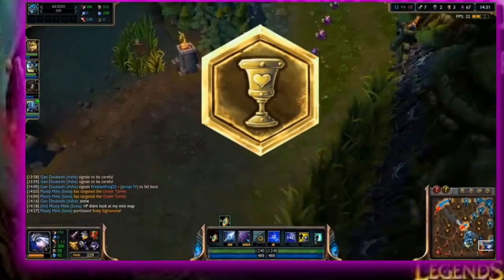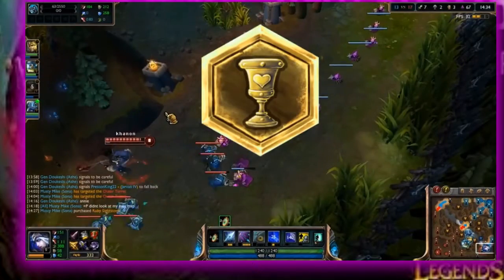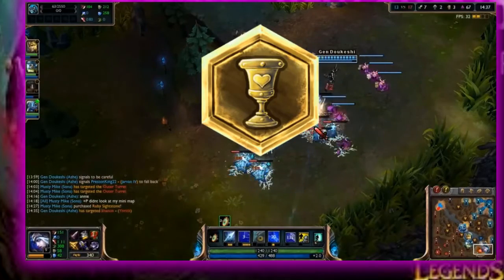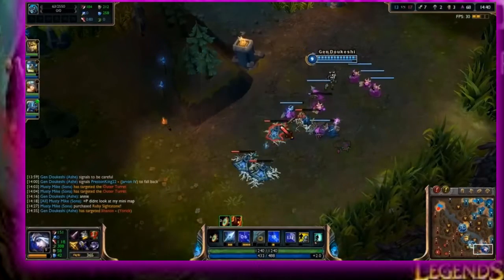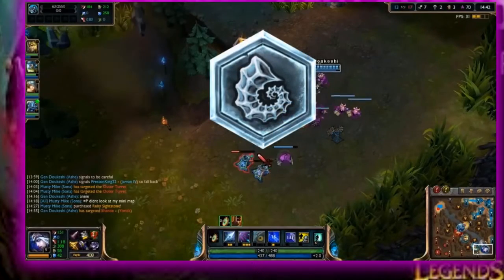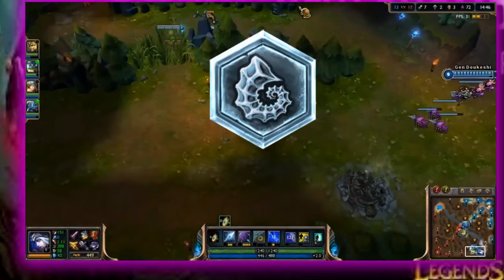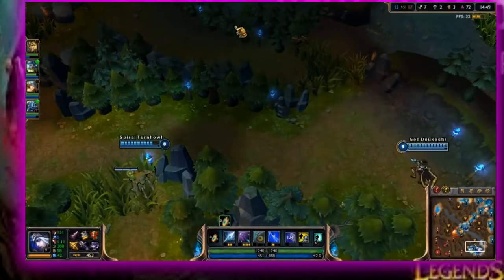Seals are more defensive and utility-related. Seals are strong for armor, health, mana, energy, and health regeneration, as well as being able to generate gold over time. Glyphs are more magic-focused and provide exceptional ability power, magic resist, cooldown reduction, and mana bonuses.